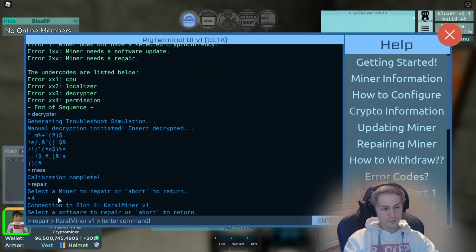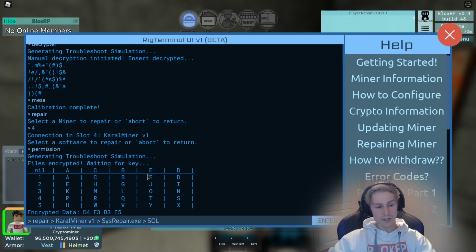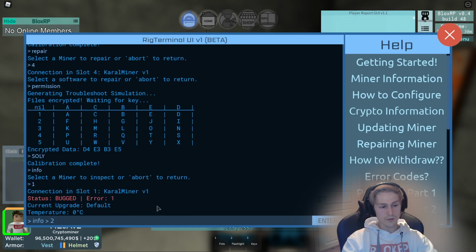Repairing miner 4. This one has a permission error. This can look complicated at first, but it's actually pretty simple. We're looking for a key, and this is the data which is telling us the keys. So you see first D4, which will be D, and then down to number 4, which is S. E3, E, down to number 3 is O. B3 is L. E5 is Y. Correct.